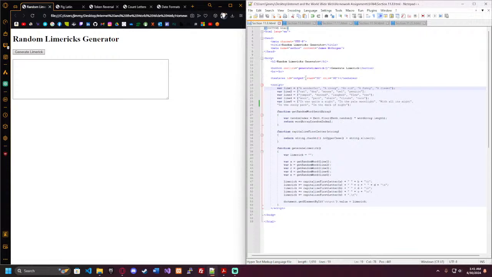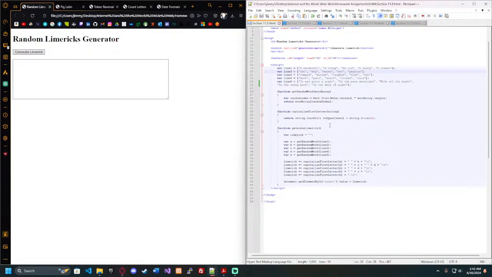In the previous problems in 11.6 and 11.7, we've also worked on stuff similar to this. So I went through each of these questions to get an idea from previous ones. We are also going to use a function to capitalize the first letter of the string, changing the first character to an uppercase letter if it is not currently. We're going to generate limericks.